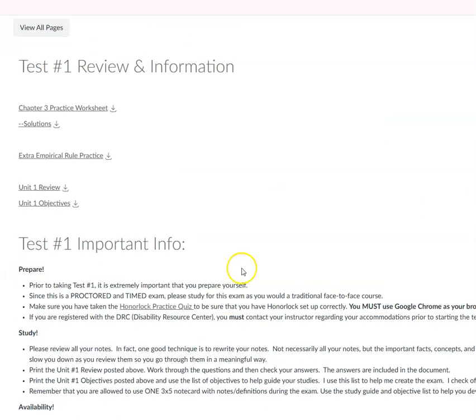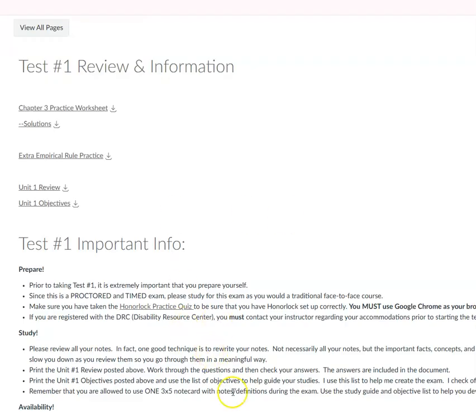But in the modules tab, I think this was in the week 2 module, the Test 1 review and information, there are a bunch of worksheets that I use during the regular fall and spring semesters that are really, really good reviews for the test. So I highly recommend that you download these and work through them as you study and get ready for the test. I believe I've included solutions to all of them, but this Unit 1 review in particular has solutions at the end of it, and this is a really thorough review. If you feel comfortable with the questions on this Unit 1 review, then I think you're probably in pretty good shape for this first exam.